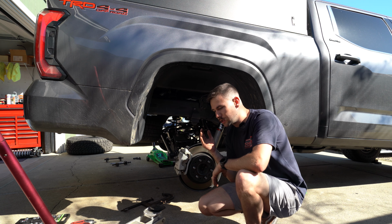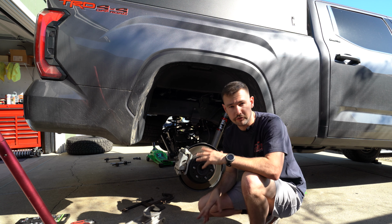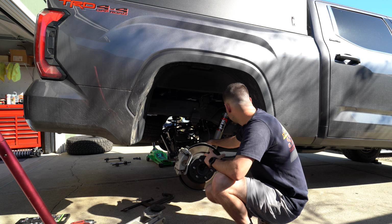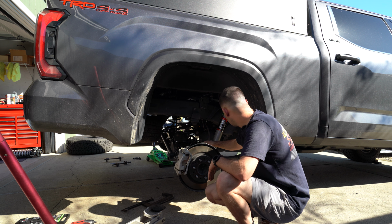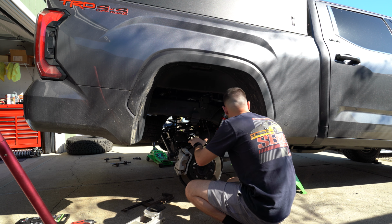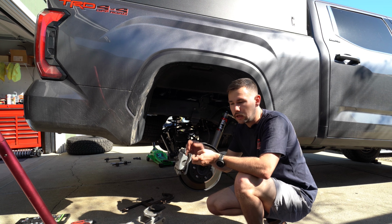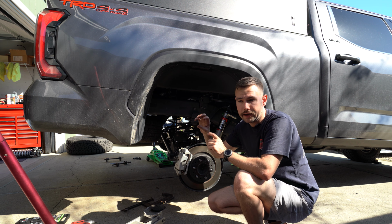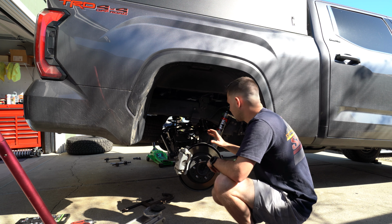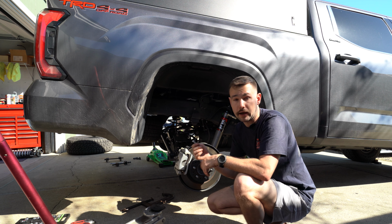So now we have the shocks in, the springs in on both sides. Now we can start kind of doing everything in reverse order by connecting all of the brake line brackets back up, sway bar end links. Actually, come to think of it, just before we're doing those end links is when I'm going to actually want to do the self-tapping screw, just because I wanted to make sure that the shocks and the actual reservoirs met up perfectly with the bracket before I basically permanently mounted that bracket to where it is. So right now I have everything oriented to where I want it. So now I can secure the bracket exactly where it should be.